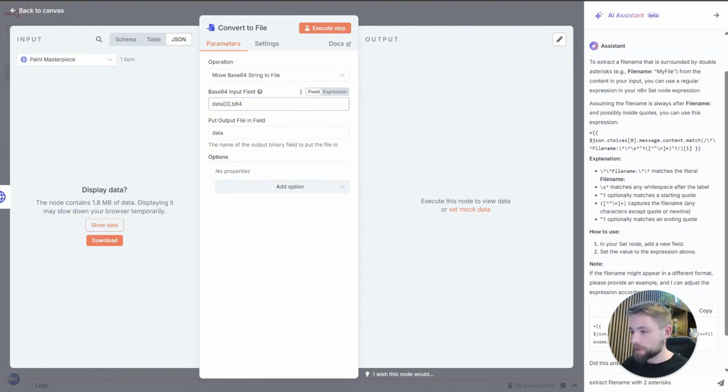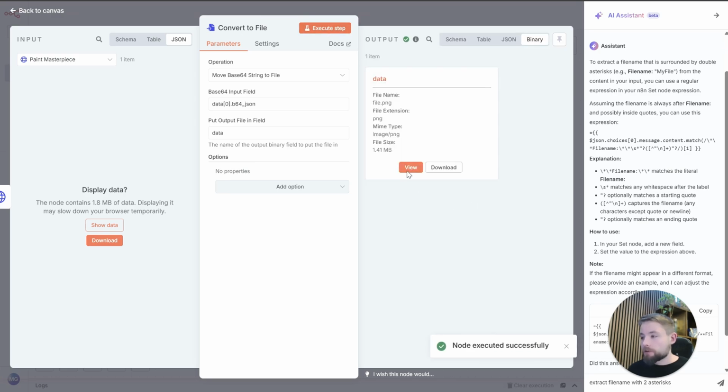So we have b64 underscore JSON. That's just referencing the base64. We don't need to change the output file in this field. The file name here, we could set it, but I'm not going to. I'm going to set it in the Drive, and I'll show you why in a moment.